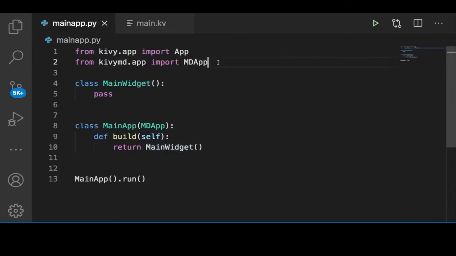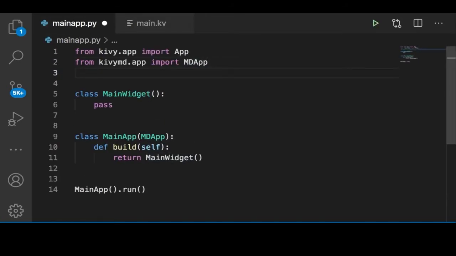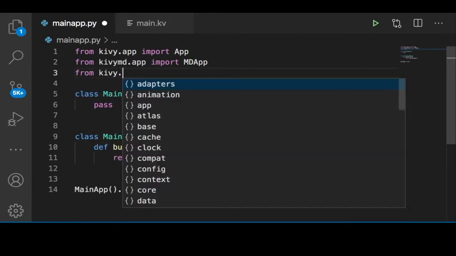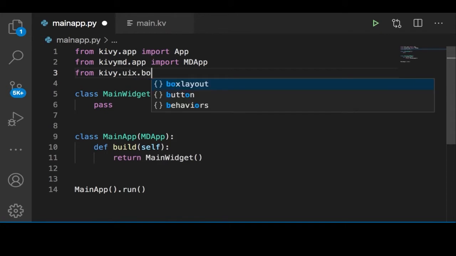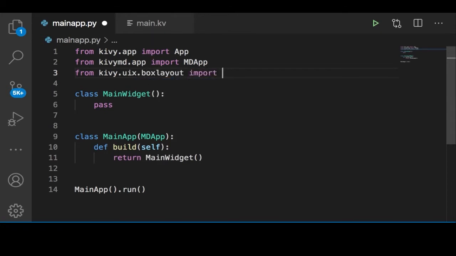So this widget must extend a Kivy class, must extend a layout. So let's import a layout. I'm going to import the box layout. There are many layouts, and the most common one is called the box layout. So I'm going to say here from kivy.uix.boxlayout import BoxLayout, and we need to extend this box layout here in the main widget. So here I'm going to say BoxLayout. Now let me save and let's run our application for the first time.